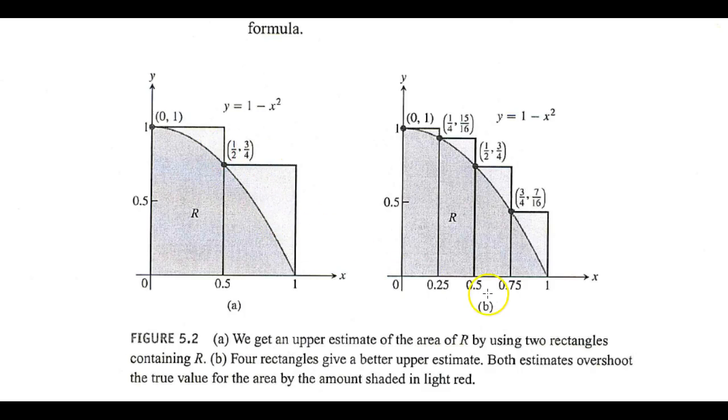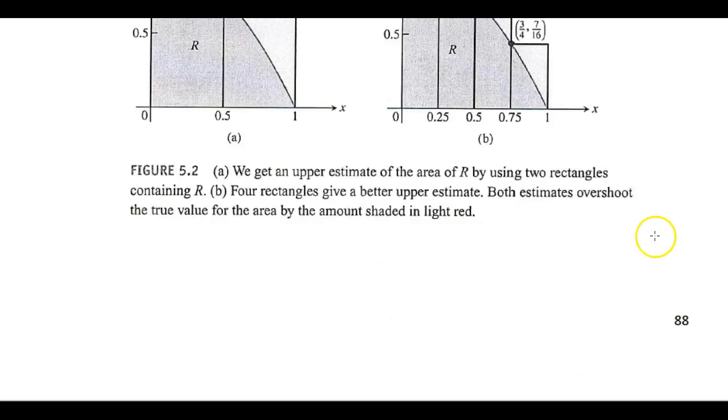And you can see it overshoots the exact area. But if I take more rectangles, let's say I take 4. So now I'm going to break up the interval into 4 intervals. This interval from 0 to 1 on the x-axis, I break it up into 4 equal length subintervals to have each one of those be the base of a rectangle. And then I still take the upper left corner here. This is called an upper sum because I'm going over the curve. I'm summing up the area of these 4 rectangles that all go over the curve. So I still have some error, but your eyeball can actually tell you the error for these 2 rectangles is more than the total error for these 4 rectangles. So that's called taking the upper sum.